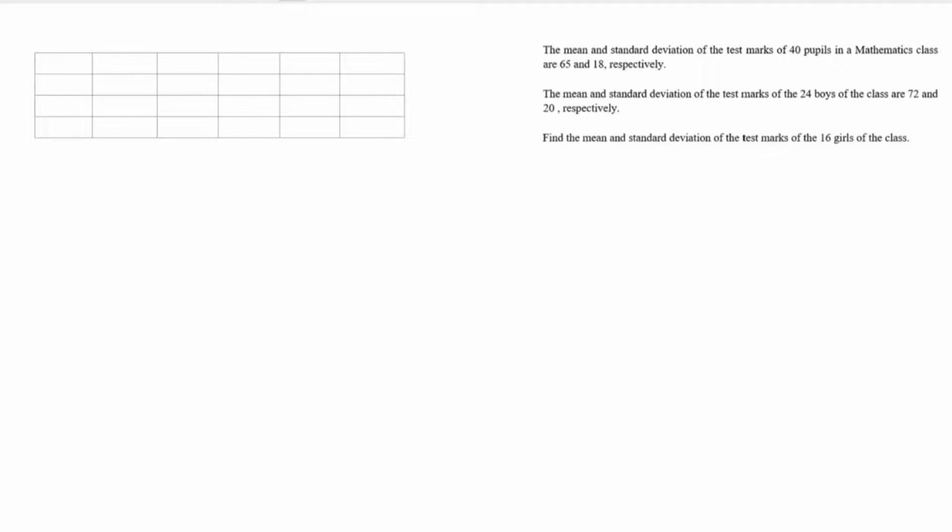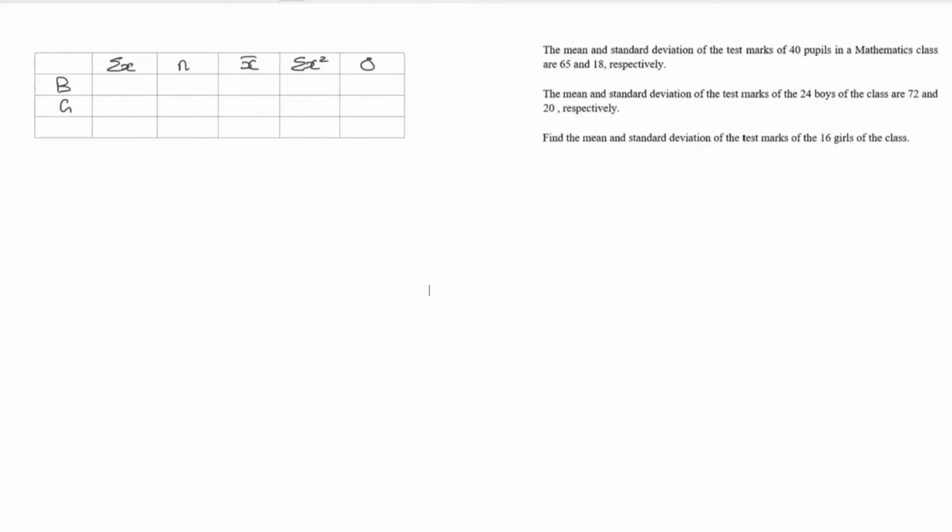in the class. So for this class, we have two statistics, namely the mean and the standard deviation. We have it for the entire class, and we have those values for the boys. We've been asked to find those values for the girls. So I'm going to start with a table and use that to represent the groups, so the boys and the girls, and then everybody, and the individual summary statistics we can have. The sum of x, the frequency, the sample size, which is n, x bar for the mean, the sum of x squared, and sigma for the standard deviation.